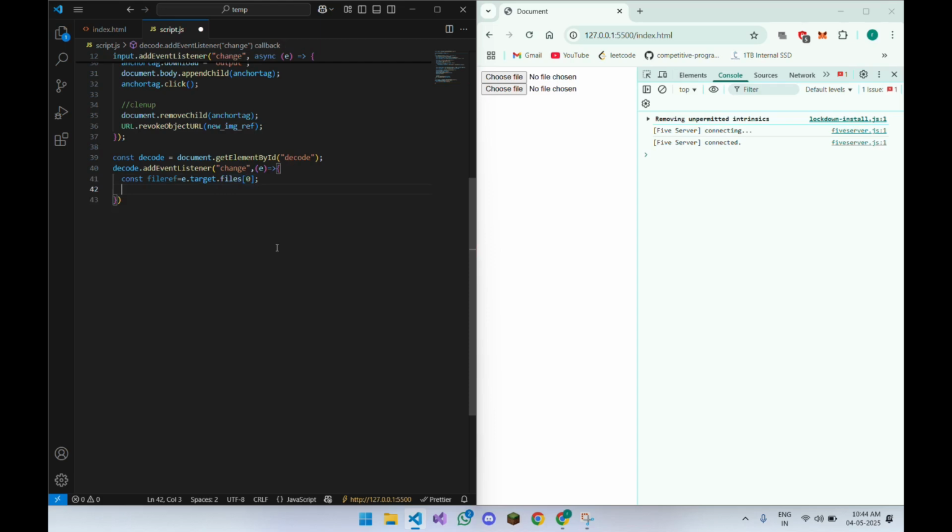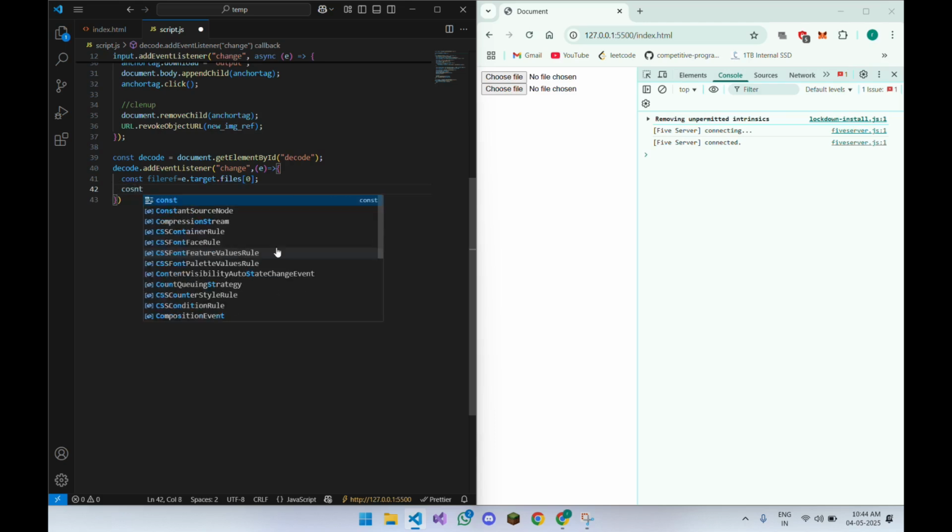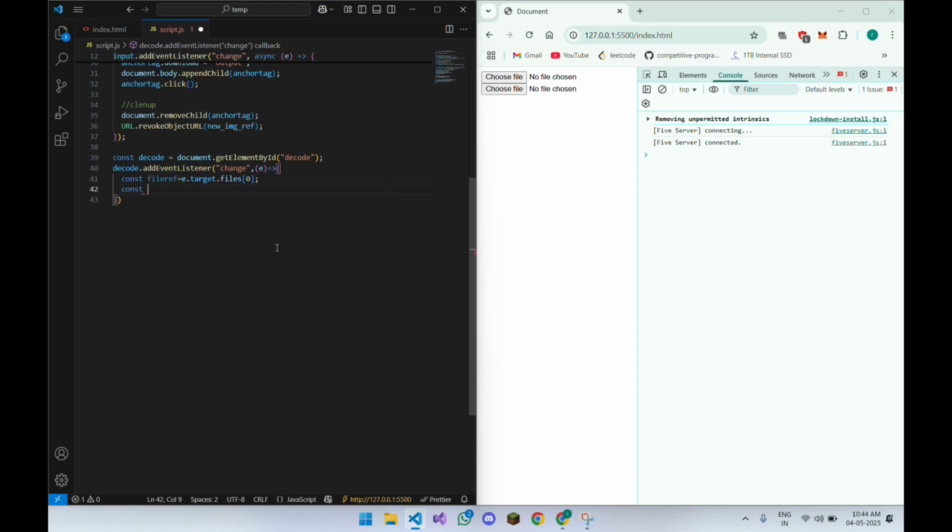Now we have to access the binary data of our file. For that, file bin, we are going to use arrayBuffer. It's an asynchronous task, so we will use await, and we will convert this to an asynchronous function.